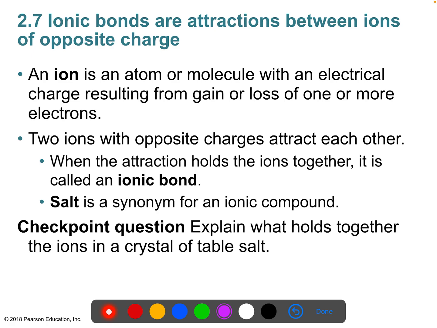In the formation of an ionic bond, you have what are called ions, and an ion is an atom with an electrical charge. So you have ions of oppositely charged particles attaching to each other. And what happens in an ionic bond is you have one element giving electrons and the other element taking electrons. And generally an ionic bond occurs between a metal and a nonmetal.